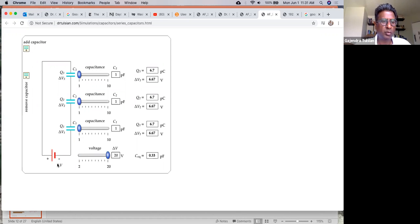All right, so let's increase the voltage of the battery. And now let's change, 3, 6, 9. Okay, so now we've changed the voltage. Now you'll see that the equivalent capacitance is smaller than any one of the capacitors. In fact, the equivalent capacitance is smaller than all of them, okay? So when you take a series combination, you get an equivalent capacitance that's smaller.